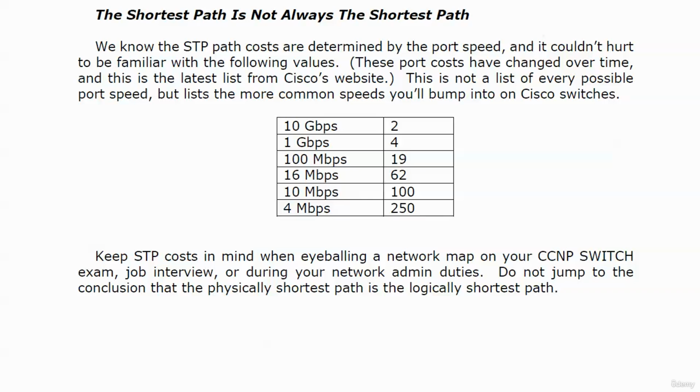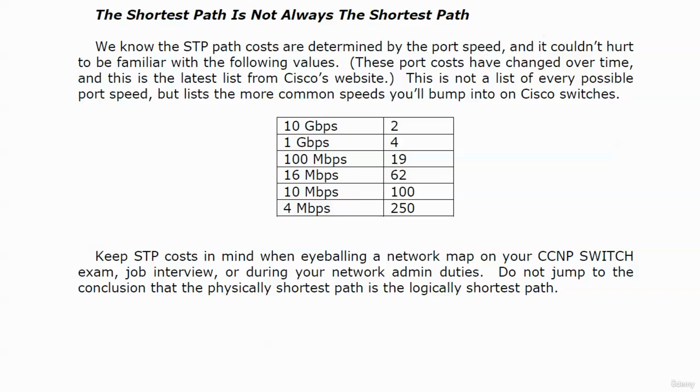There are other speeds, and they've changed over time. As of February 2015, this is the latest list, and you may say, well, why in the world have they changed? Well, at one point, the formula gave us a cost of 1 for a 1 gig port. That was fine, except then 10 gig came and we couldn't give that a cost of 0.1. It doesn't work that way. So these are the latest speeds. You may want to check them on Cisco's website if you're watching this a couple of years down the road, but they don't change all that often. And again, these are the latest speeds.